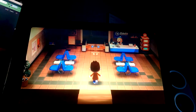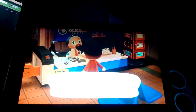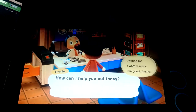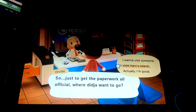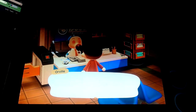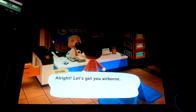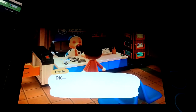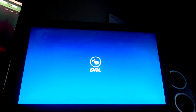It also mentioned the villagers can come to your house and invite you whenever they want. So, there's also some new things here. Wait, there's no... But I paid for the DLC! I guess it's not out yet. Alright, I think the DLC is still being worked on a little bit. I prepaid the DLC. I think it's gonna come out on its real release date, November 5th, I think.